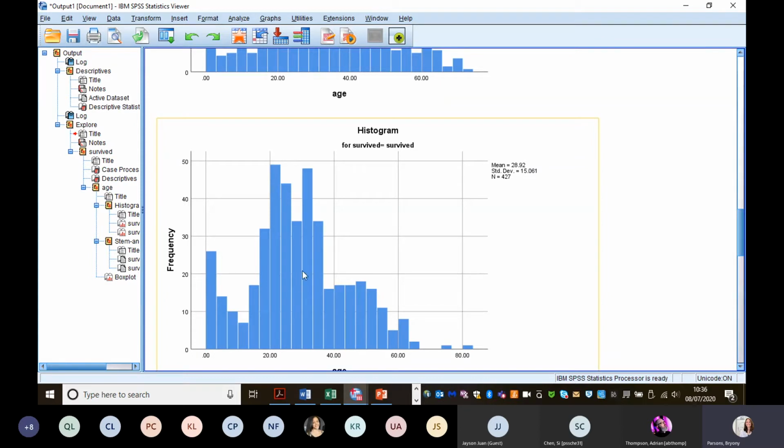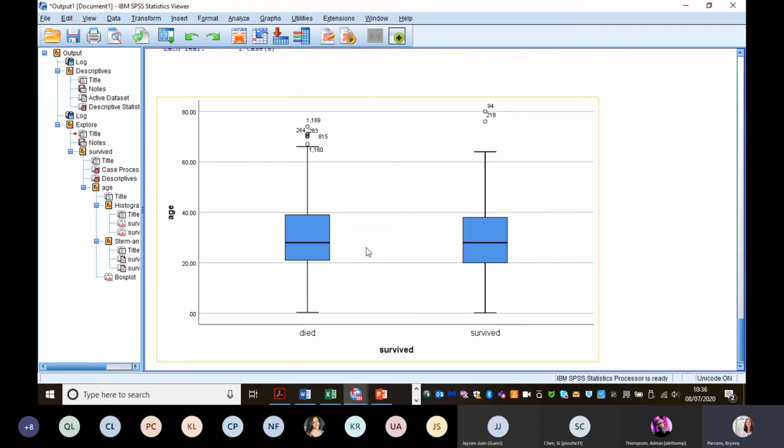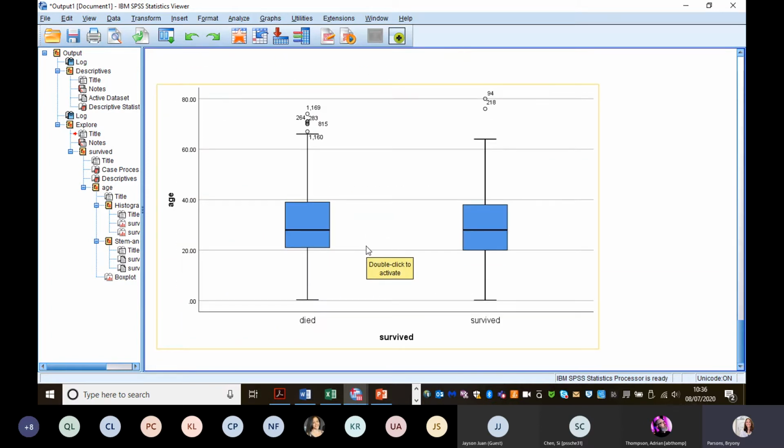And again, that makes sense with what we know. They would be prioritized to get off the ship. They would be easy to get into lifeboats that are only small. So it makes sense with what we know of our data. So it is really important to always think back: does this make sense with what I expect from my data?